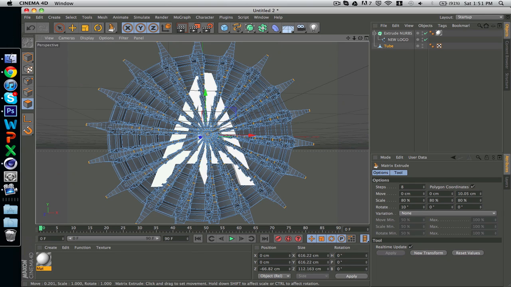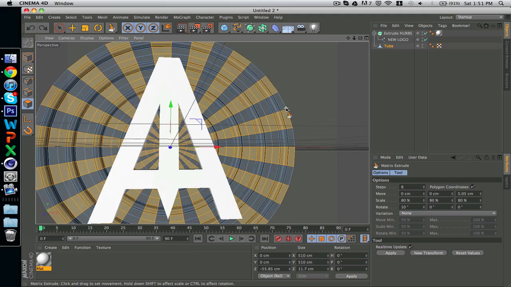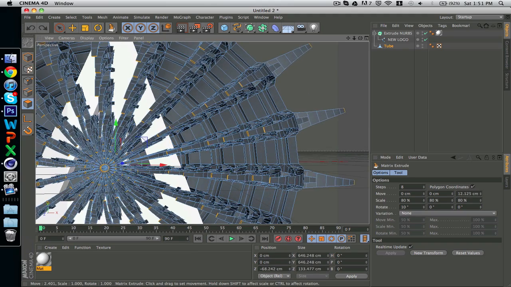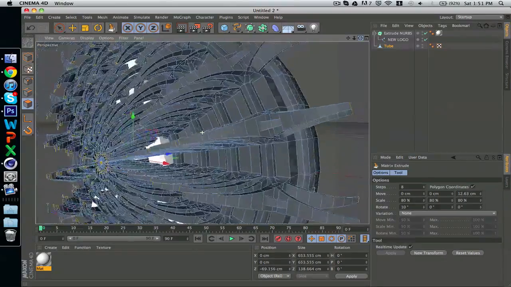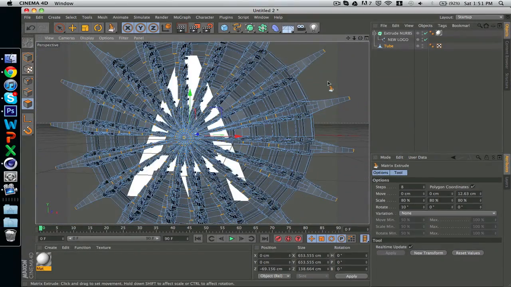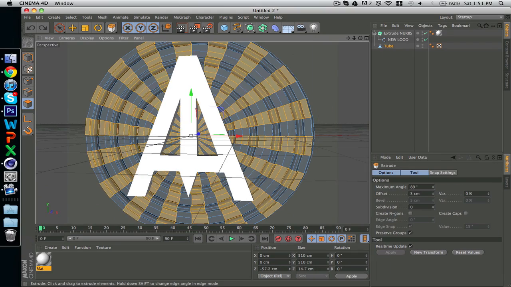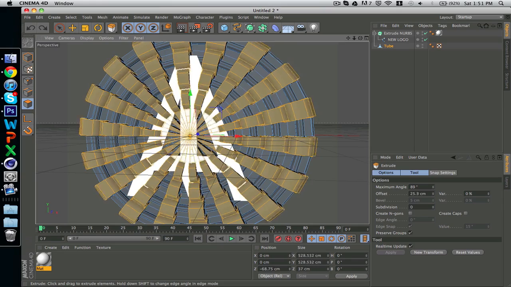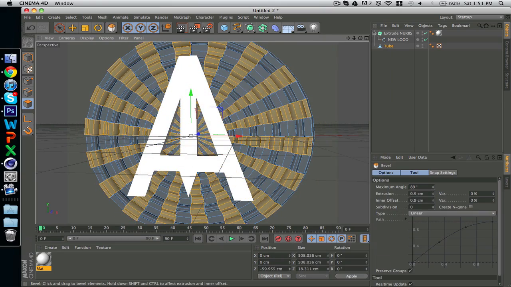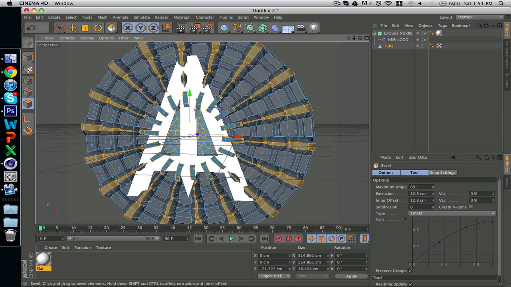You can go as crazy as you want, but what I'm going to do is zoom in so it's more accurate. There we go. Now you can see all these spikes are forming. That looks absolutely terrible, so I'm not going to use this tool for this selection. I'm going to extrude it a bit, have it come out. Well, this model is absolutely terrible, but I'm sure you guys get the idea.